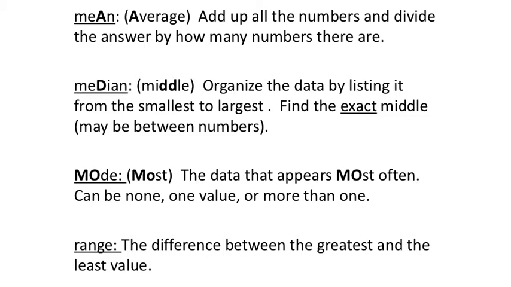The mode is the number that appears the most often. And yes, it can be more than one value. Sometimes they all appear the same amount, which is usually once. In that case, we would say that there is none. And then the range: you just take the biggest number and subtract the smallest number. That tells us how big the difference is between those two values. Every other value should be between those, so it tells us the span of the data.